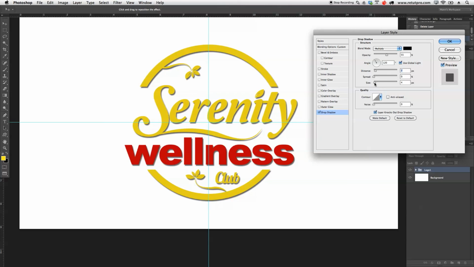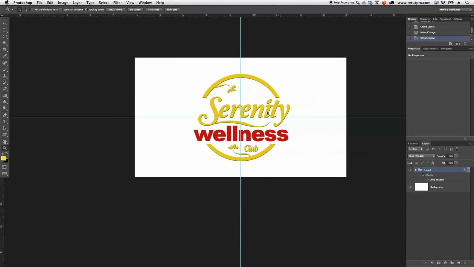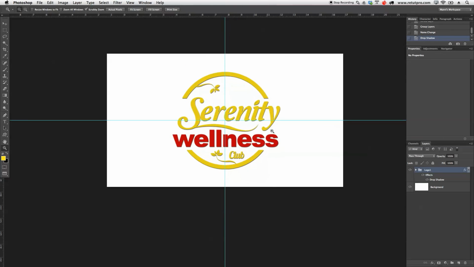Let's play here with the size. A bit down, so it's a bit harder. And as well distance going back again like just a 4 or so. Great, so that looks really nice. As well, I'm going to zoom out a little bit, and it just gives it a bit of dimension again, especially if you add a different background to the whole thing.